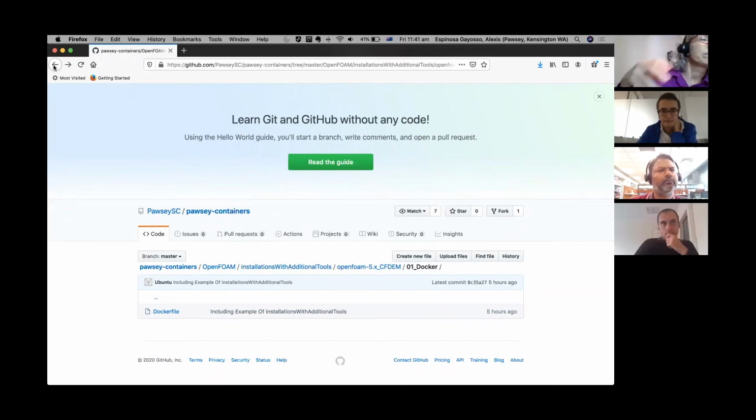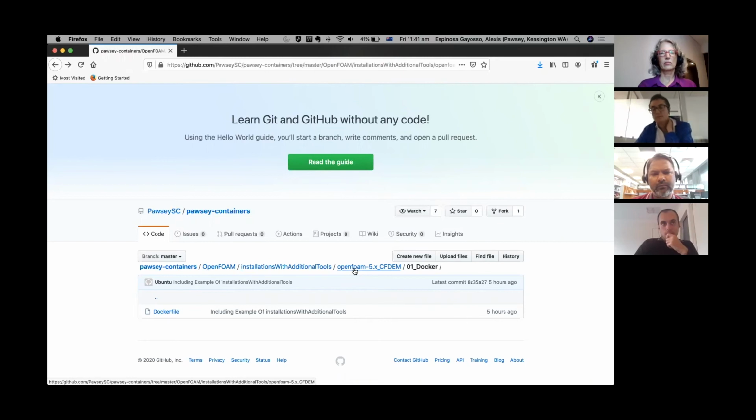Excuse me. Yeah, sure. Okay, Alex, I think I may have a question, because this is what I'm working on currently, this CFDEM. When I tried to build an image for this, it has a lot of dependencies and other libraries included, such as the VTK library and other things like ParaView.